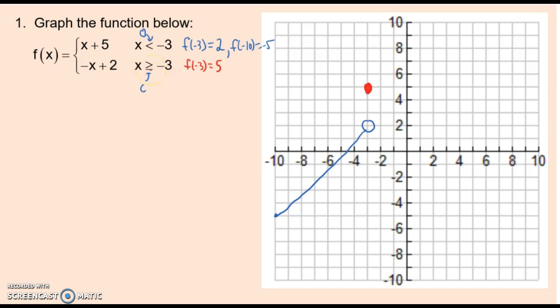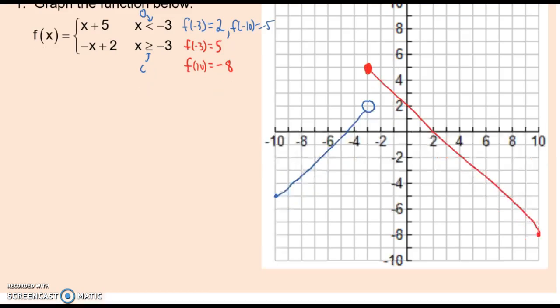So again, I've got one point as a reference, but I need another one to complete my line segment. So I'm going to go to the far right and plug in positive 10. Plugging in positive 10, the opposite of 10 is negative 10, and I add 2, that's going to give me negative 8. So I've got a point at 10 comma negative 8, and I'm off a little bit, but you get the general idea of where the segment is supposed to go. Obviously on your paper you'd use a straight edge, but on a computer screen it's a little more difficult to do.